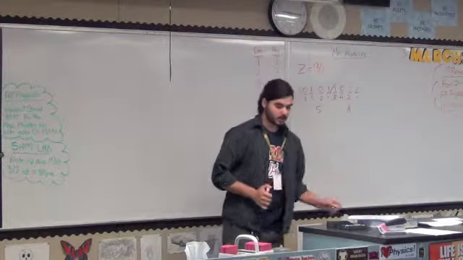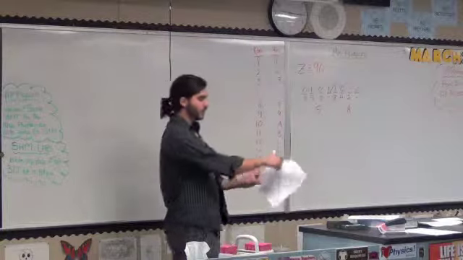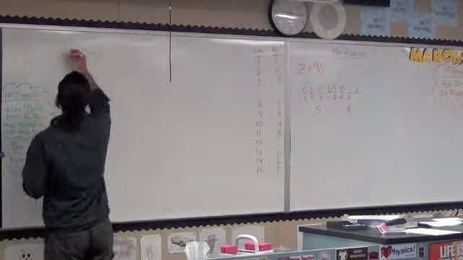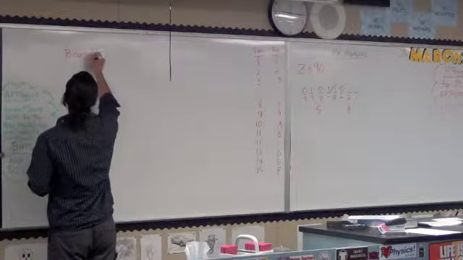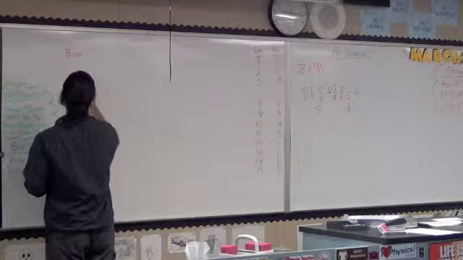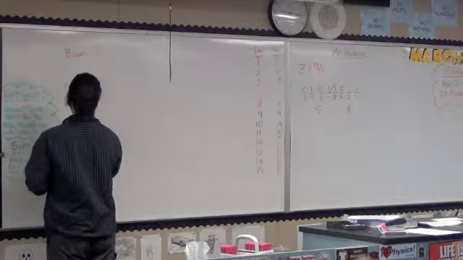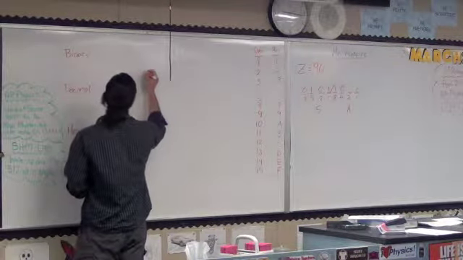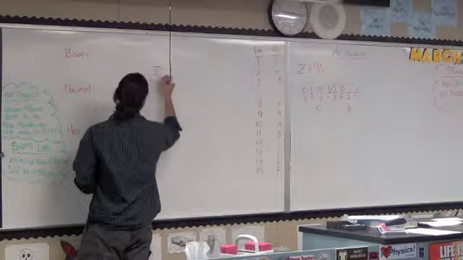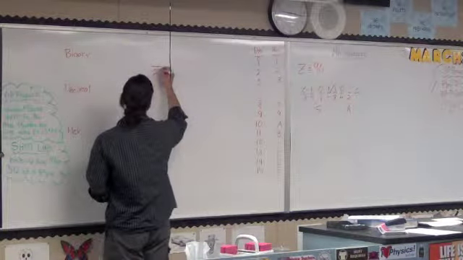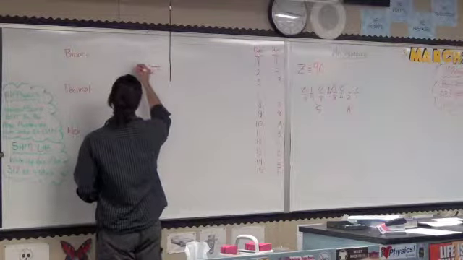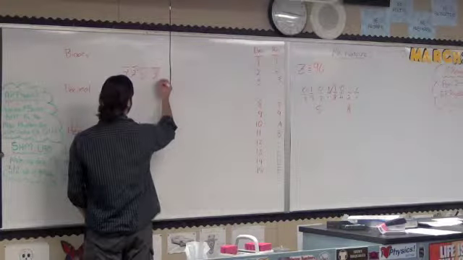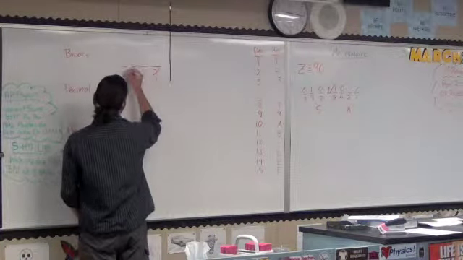Okay, let me do a couple more examples to help you guys with these first four problems. So again, let's do binary here, decimal over here, and hex here. If you have a number in binary, the first digit is going to be your base 2. Binary is base 2, so base 2 to the 0, then base 2 to the 1, base 2 to the 2, base 2 to the 3. If you want, you can rewrite that as 1, 2, 4, 8, right?